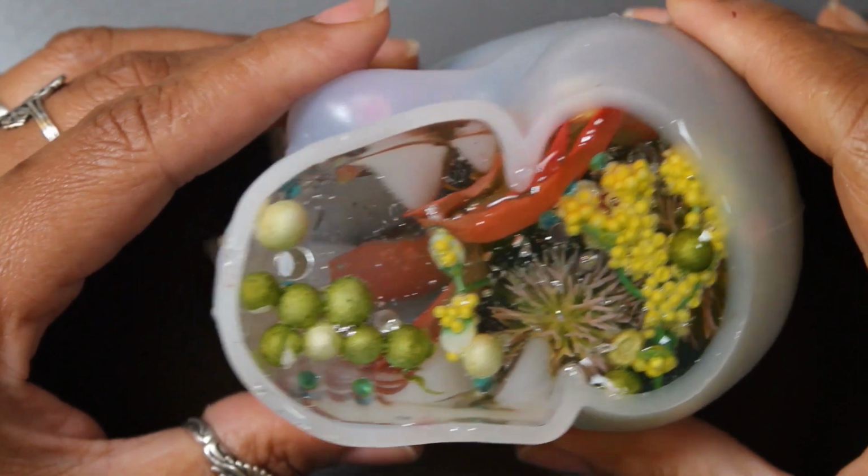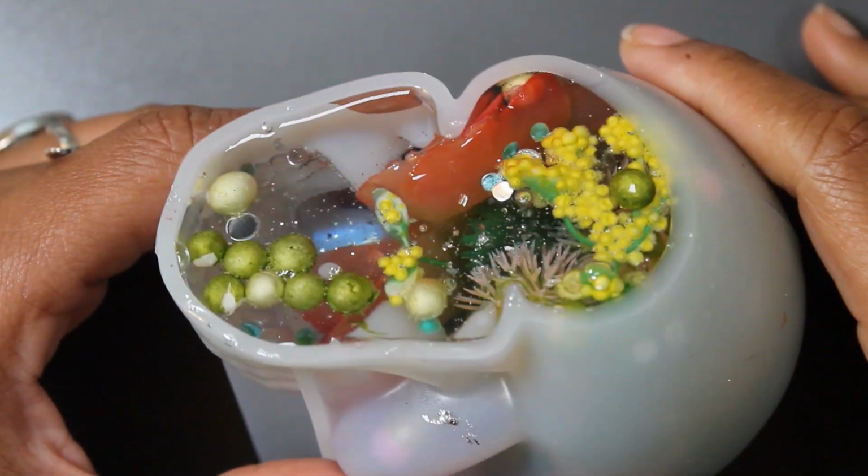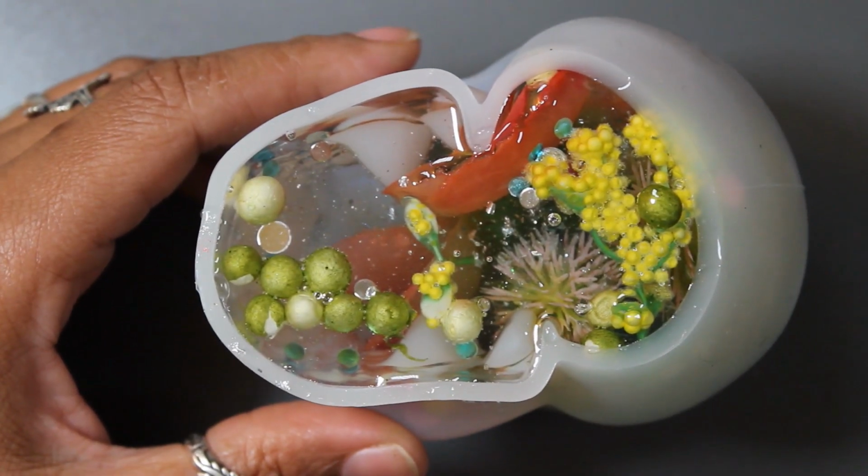Yeah, there's bubbles in there. I never care about bubbles. I do a little bit, but there's a couple bubbles, but it's on the bottom, so hopefully there won't be any in the top. And let's see what we got.